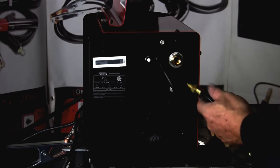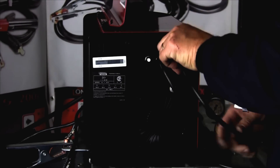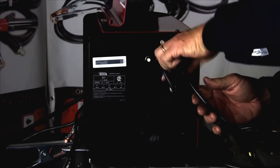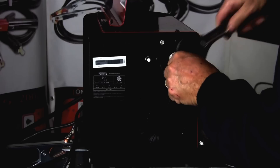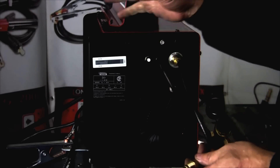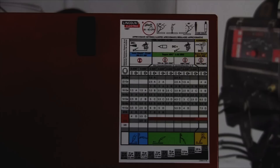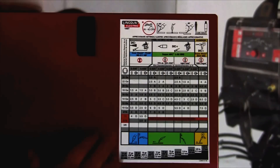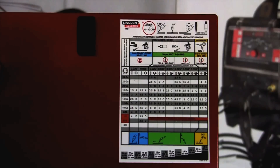I've turned the machine around — this is the back. We're going to thread in our air hose or gas hose, and this end we're going to connect into our regulator with our 75/25 gas for mild steel MIG. As a guide for getting started with welding, use this settings sheet on the door of the welder to get yourself pretty close on the settings.